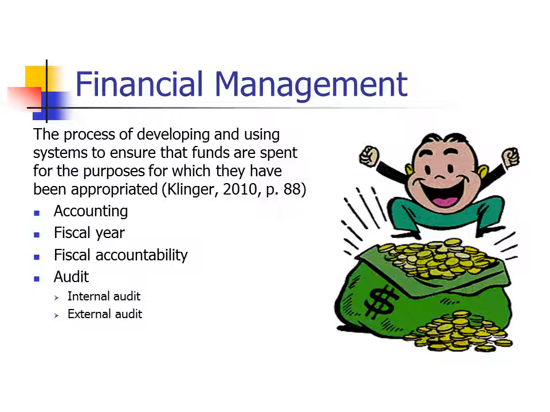But regardless of what system you use, you just need to be aware that a fiscal year is 12 months, and that at the end of the year you need to show where you've spent the money and be accountable for that. So that's the idea of fiscal accountability, and to make sure that people are being good stewards of the money. We do audits. Sometimes those audits can be internal, so you may have a finance person on staff who does that, but then also from time to time, again, just to make sure that everything is going well, you might hire an external person to come in and audit your books.